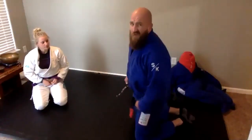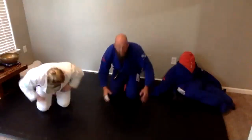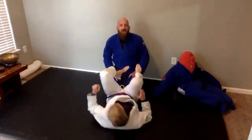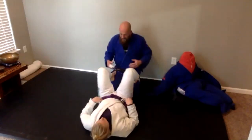Check out the camera. Let's change up our pass a little bit. If you have a partner, then they're just going to go feet to hips. If you have a gi dummy, then we're just going to step into the headquarters and kind of just have to imagine the feet on our hips. I'd like to work the knee slice.